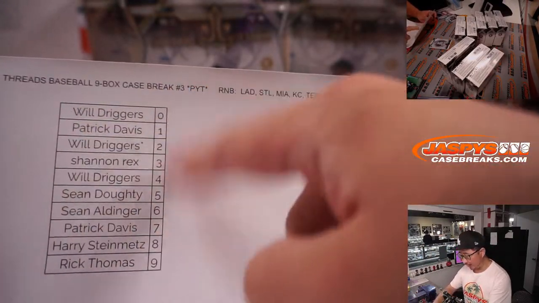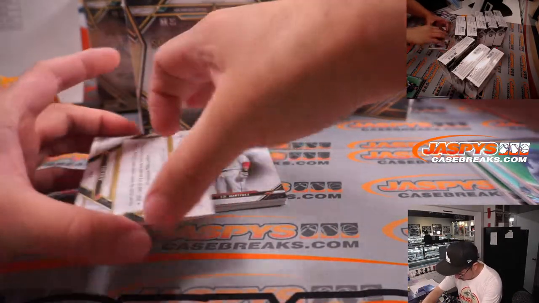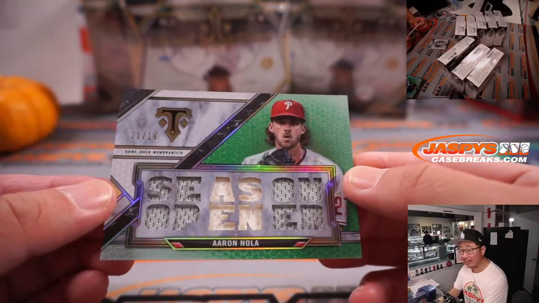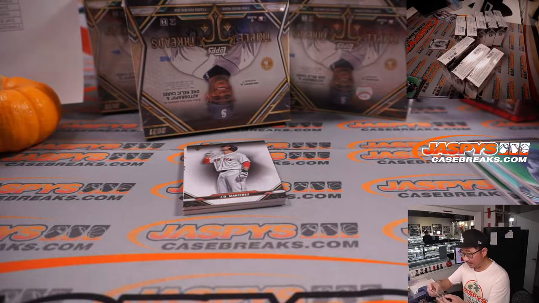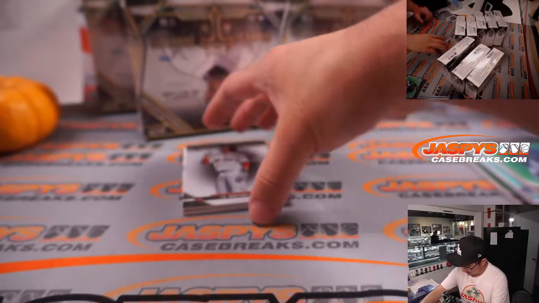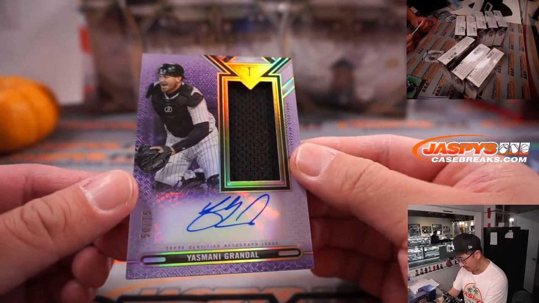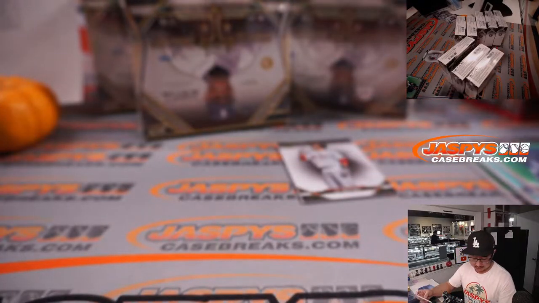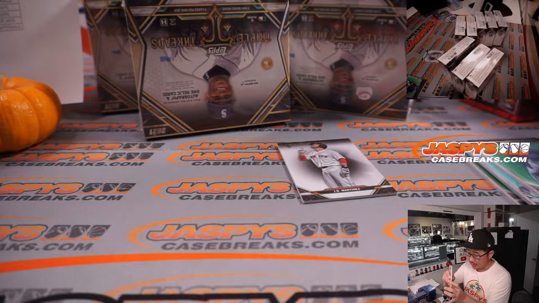One person in this break will get randomized and get any of the non-numbered base cards. We got Aaron Nola, season opener, 11 out of 18. Phillies, that's going to be for Harry and the Fightin' Phils. Behind J.D. Martinez is Yasmani Grandal, jersey and autograph. 50 out of 75. White Sox. That will be for Josh and the Southsiders.